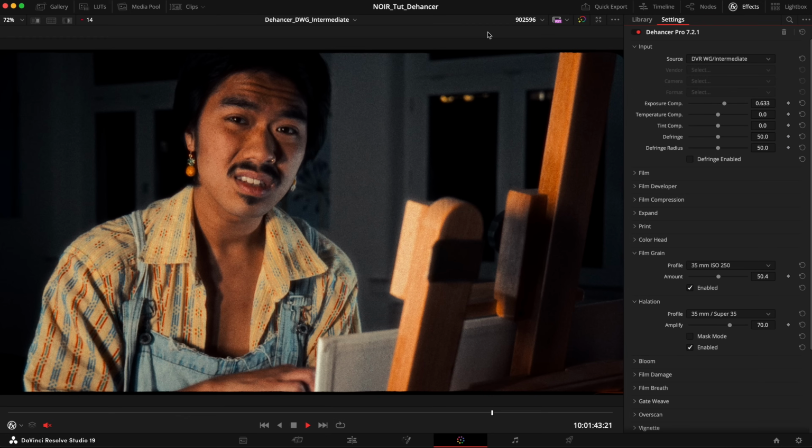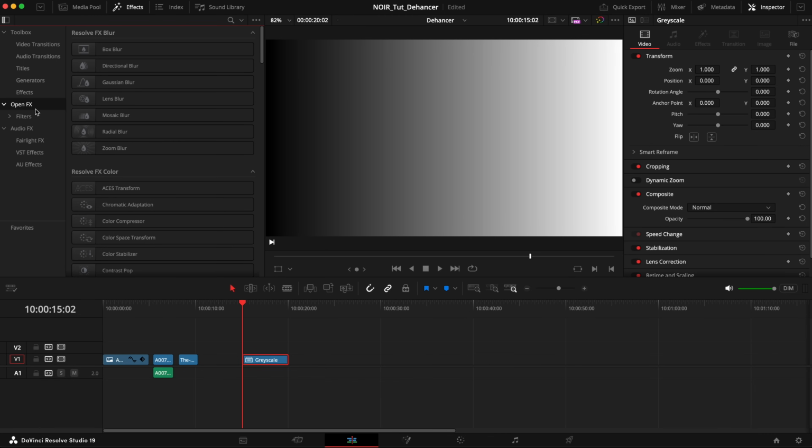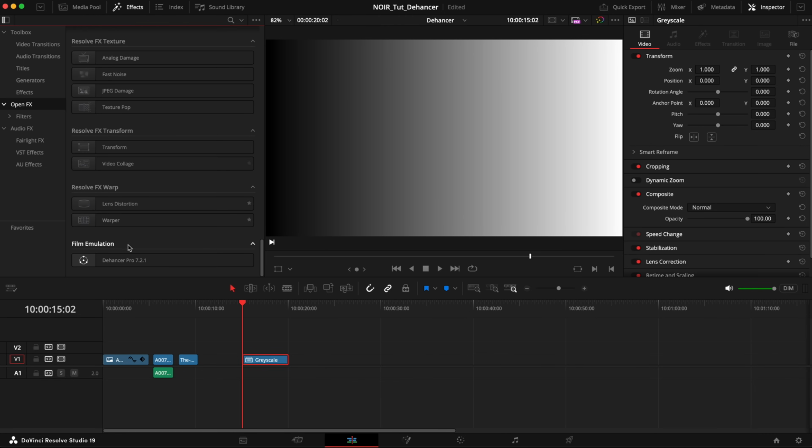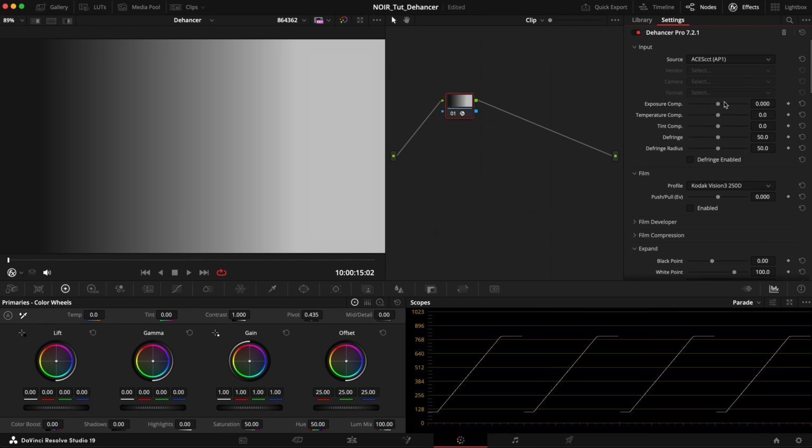So who is it for? In my opinion, Dehancer is a nice tool for the aesthetics if you are just going for a quick and easy solution, and you have the budget for a license and a fast computer. You can use it as an OpenFX on the edit page as well, so you don't even need to enter the color page. But if you're thinking about incorporating it into existing workflows, especially working scene referred and with proper color management, however, I wouldn't recommend this tool as it has major flaws as we saw earlier.